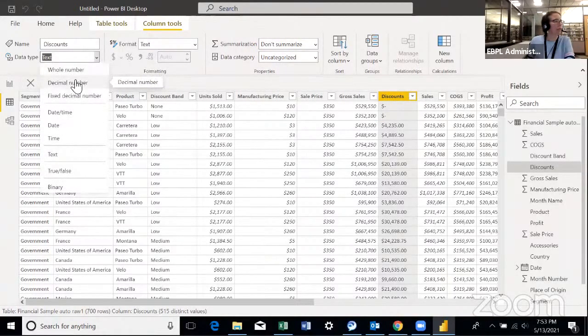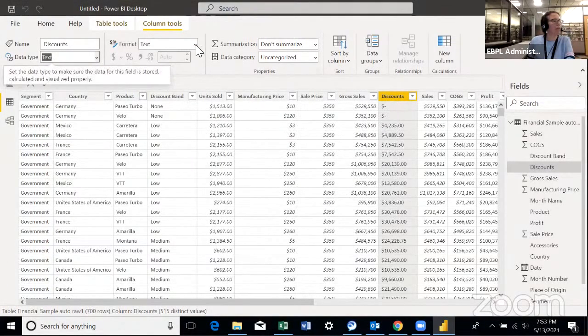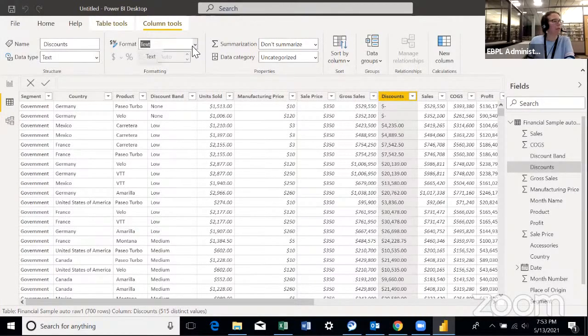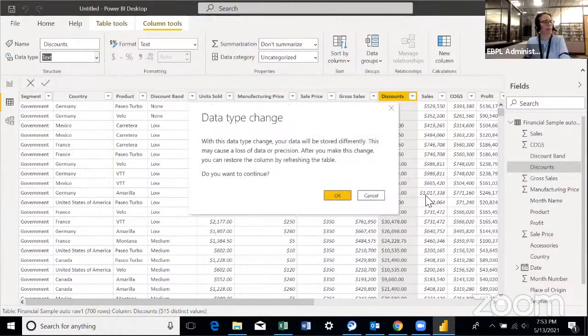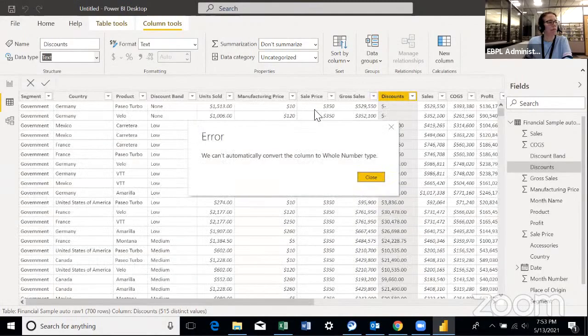Let's put decimal. Decimal. And it's not cooperating with me, because I'm sure I had to change it in Power Query. So it doesn't do it.